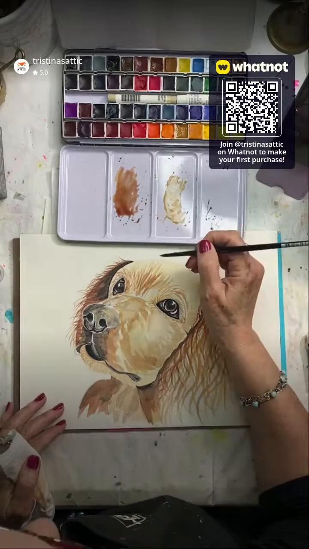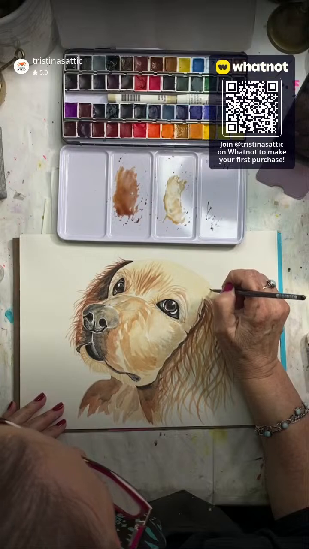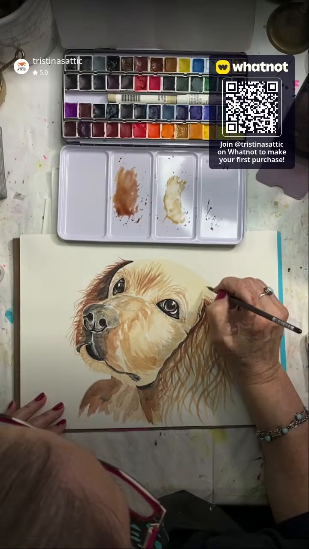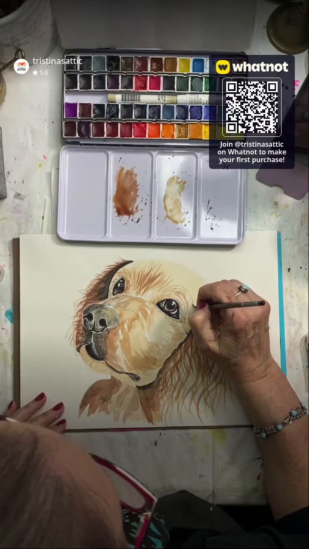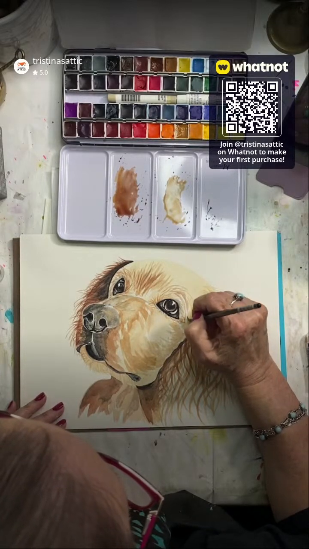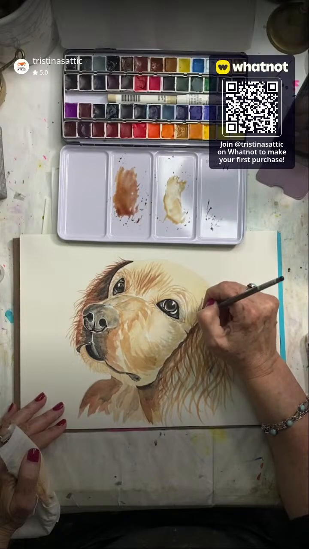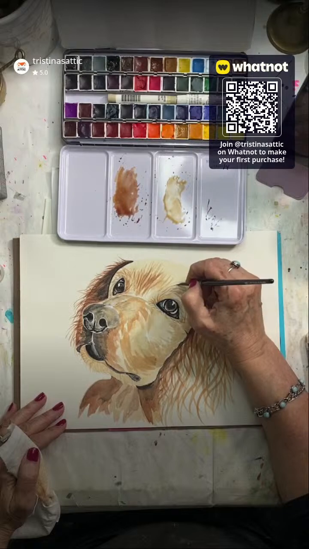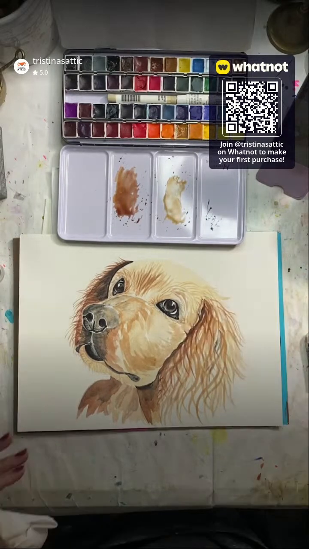Okay. Now I can do a little bit more. Let's just see what our color looks like. Oh, nice. So it's sort of honey. It's not as dark as the darkest dark there. So now I can just build some of the other hairs in here. And this is a size 6.